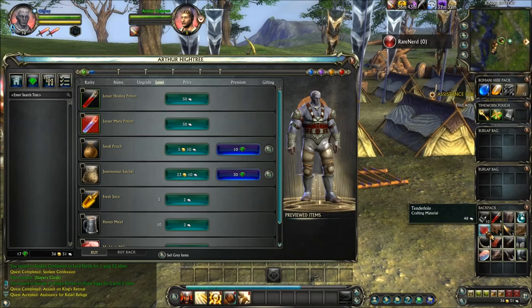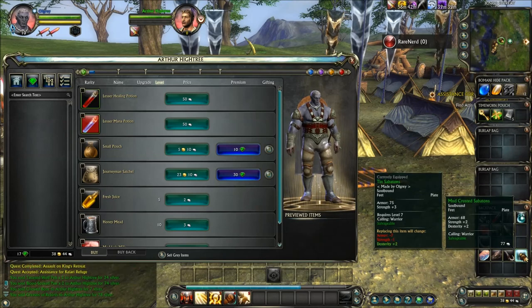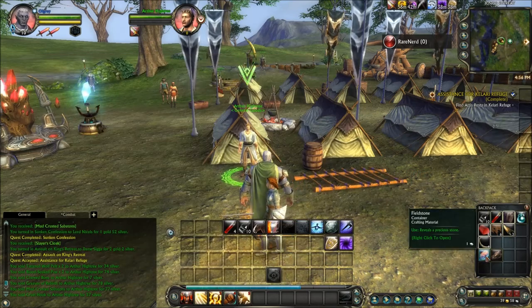Study my stock carefully. Get rid. No good. Tell others about my shop.